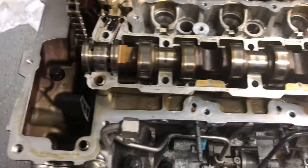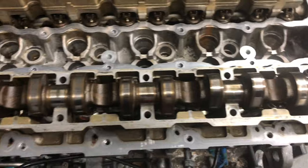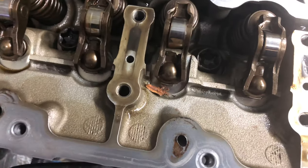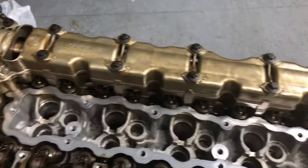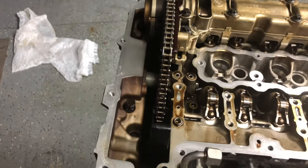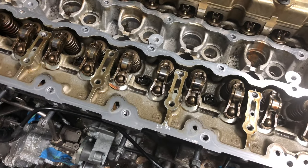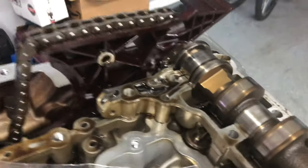I don't see anything bad with it right now, so I'm gonna keep going and see how it goes. So far the head is looking pretty good. The only thing I see right there is a little bug — I don't know where he came from. I'm gonna start taking off the exhaust side camshaft assembly plus the VANOS unit. Yeah, so far it looks pretty good for an engine that's been sitting around — a little bit of rust or something.